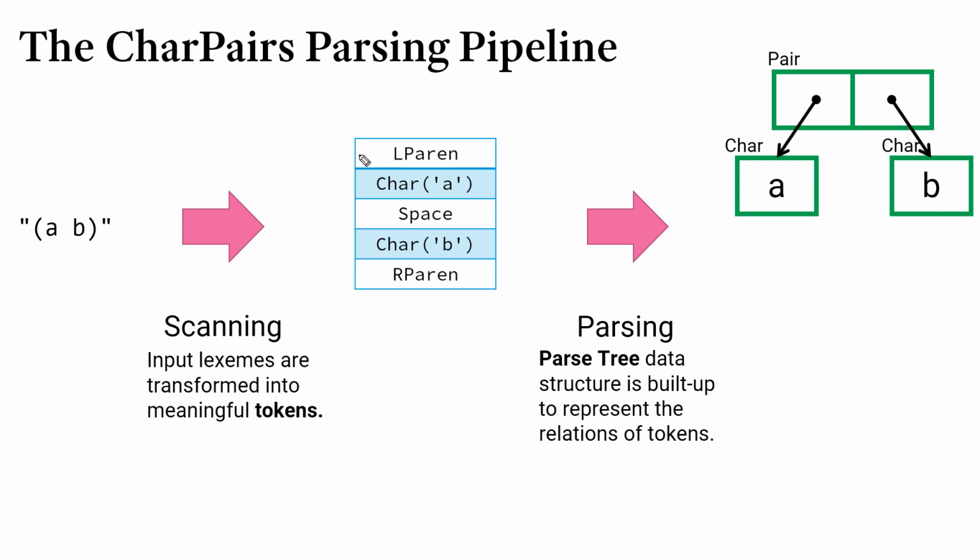And notice that we are losing some of the syntactical structure of our input. So we're losing the left paren, the space, the right paren. We're focused now, when we get past parsing, only on what the actual ideas are that we're trying to express in this grammar, rather than the syntax that was needed to get us to that point. So we're really trying to make some structure between nested pairs of either pairs or chars. And ultimately, we're going to be able to take this tree data structure that we build up from our input in parsing and produce some other output from it, or act on it further.